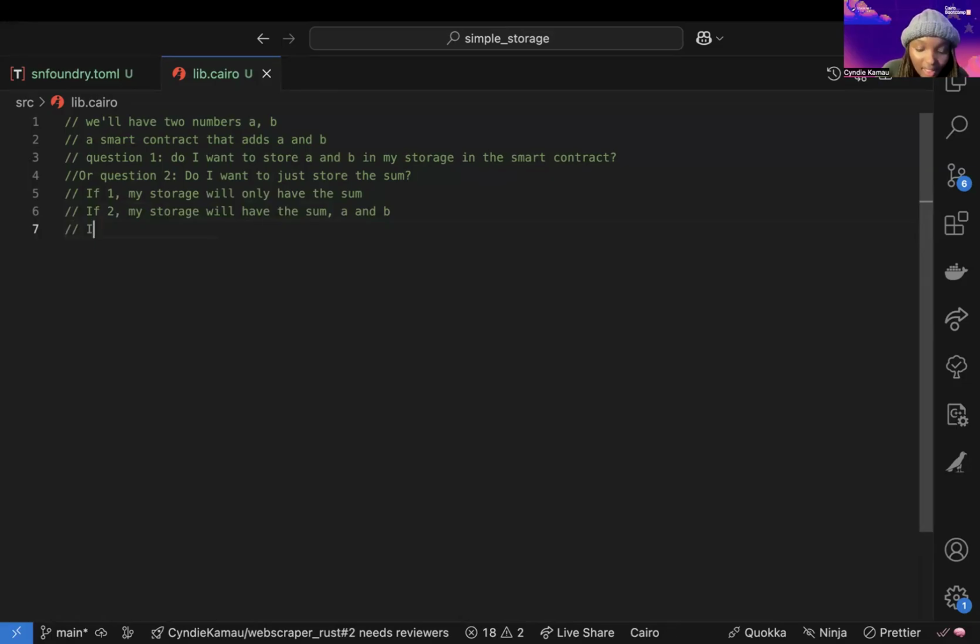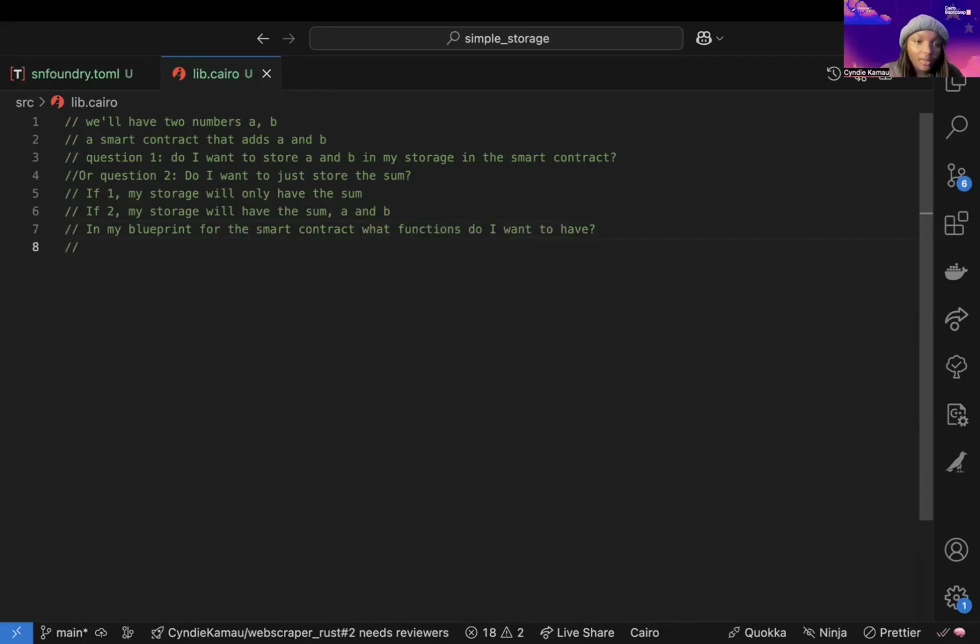So the next step is in my blueprint for the smart contract, what functions do I want to have? That's another question I'd ask myself when I'm designing the smart contract, okay?